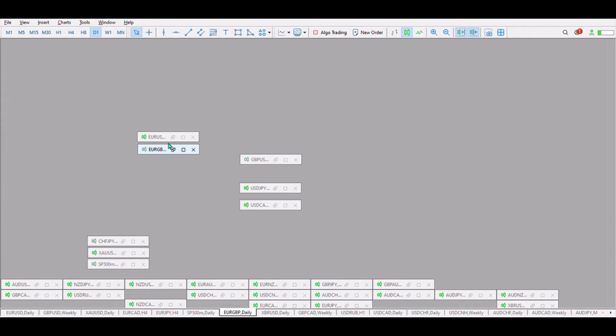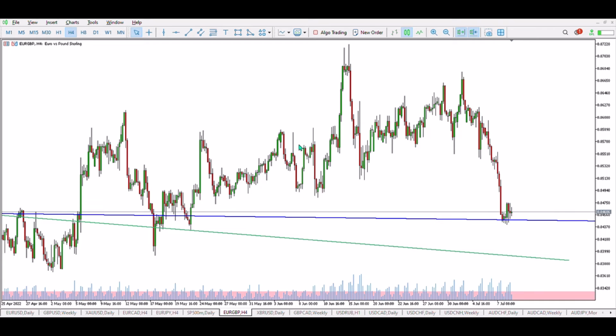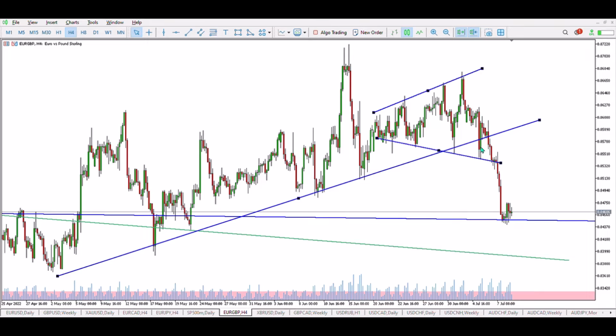Let's see the EURGBP, and here, guys, I will share with you one of my losing trades. So on this chart we had a bullish trend, right? And some interesting expanding wedge pattern, which I expected to go bullish. So once I bought here and took profit here, that was a nice trade.